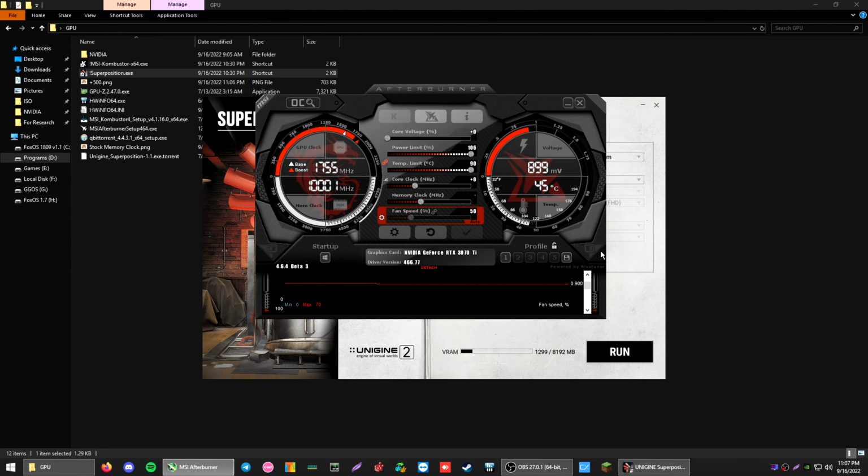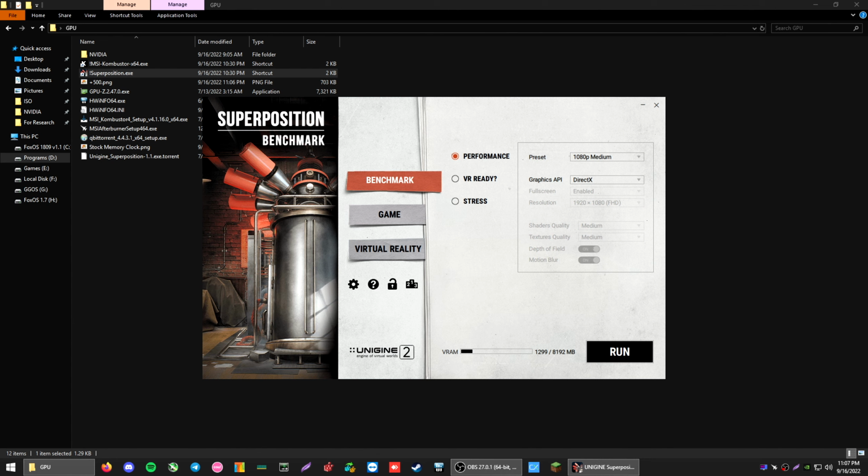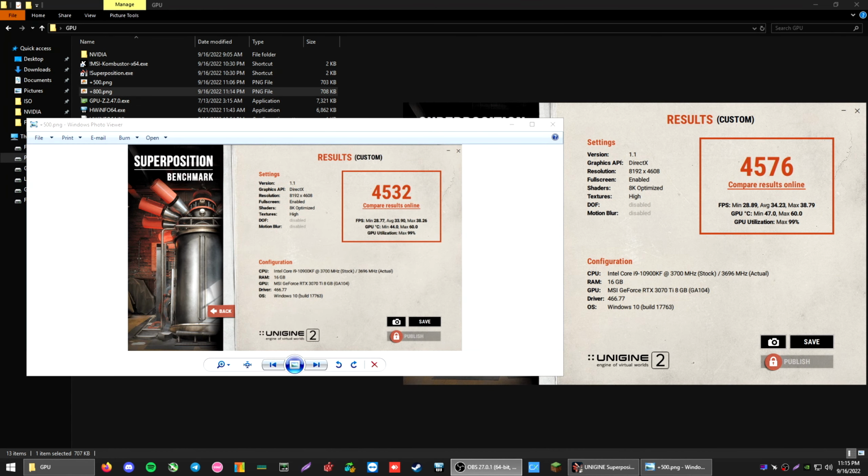If I was doing it and I didn't know the limits of my GPU, I would do plus 300 again. So we have 800. We're gonna click apply and test again. Okay, so there we have it. Our score increased again, a little bit more. Again, we're checking: min FPS is higher, average is higher, max is higher. That's great.